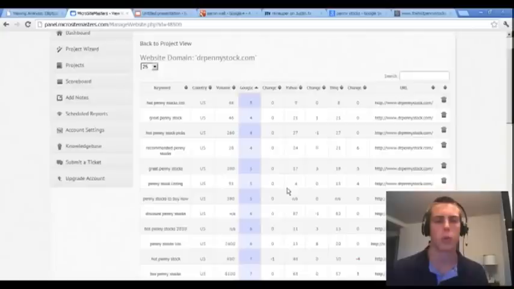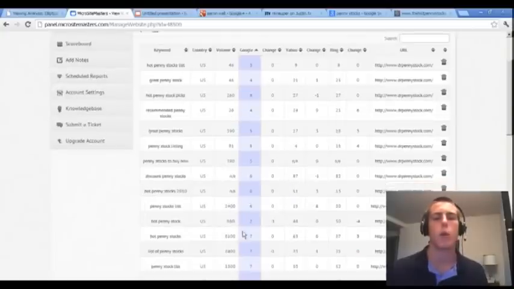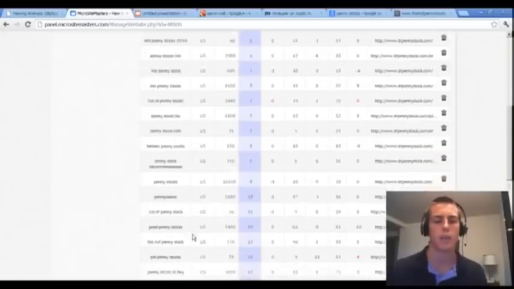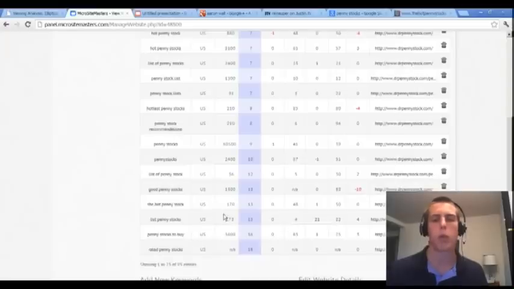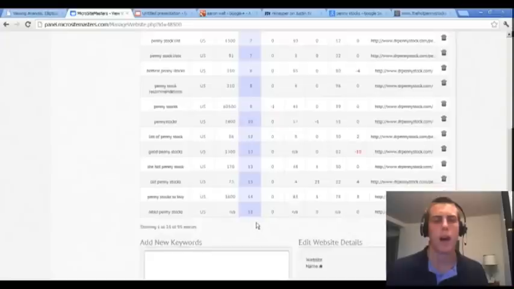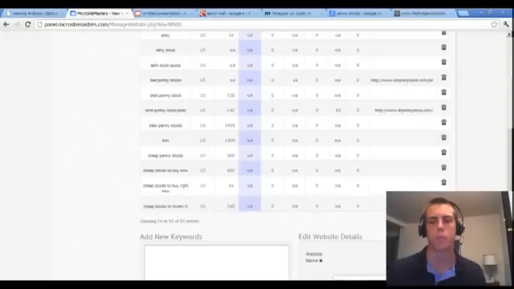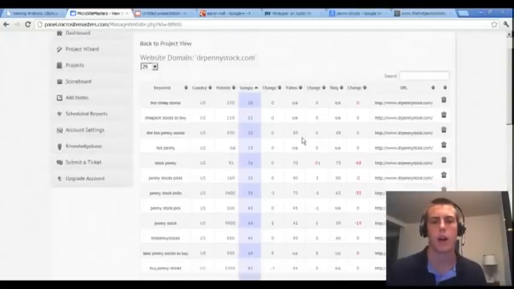And so I sorted by Google, and I get this great list of all of the terms that we're already ranking for. Now, once again, if we're ranking top 10 for something, we're probably very aware of it, right? But I get stuff like good penny stocks, we're ranking 13th here, the hot penny stock, list penny stocks, penny stocks to buy, we're ranking 16th. We're probably not getting very much traffic right there, but this gets 3,600 searches a month. And we have even more stuff over here.